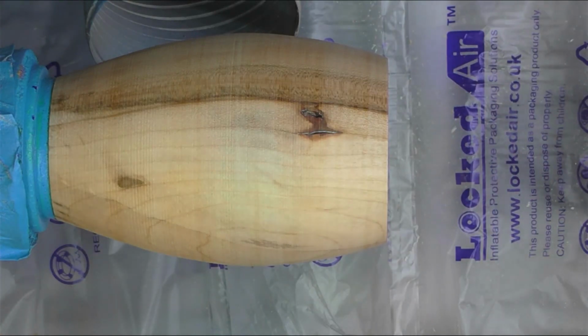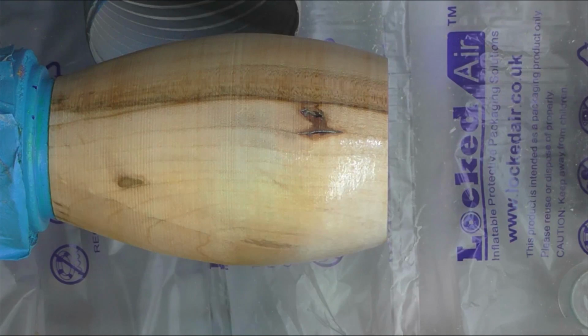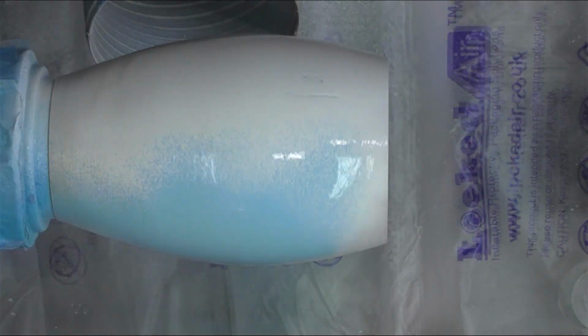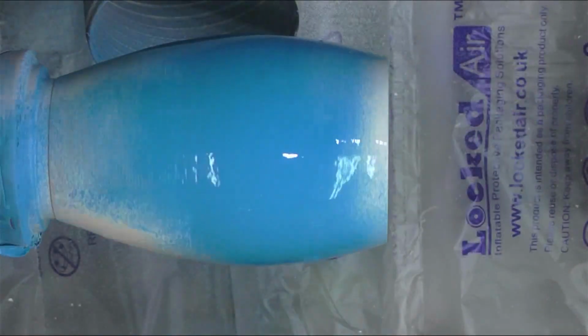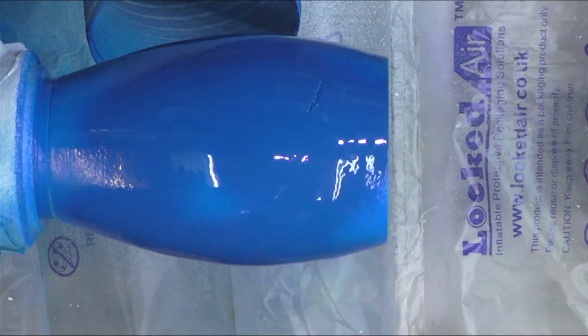So you can see, look at all those radial sanding lines on there. To be honest, I wasn't that much bothered about them because they're going to be covered with paint. One coat of white, a light blue, and then a slightly darker blue, and I think possibly even one other darker blue. And there we go.